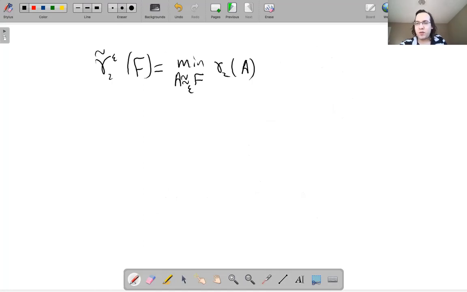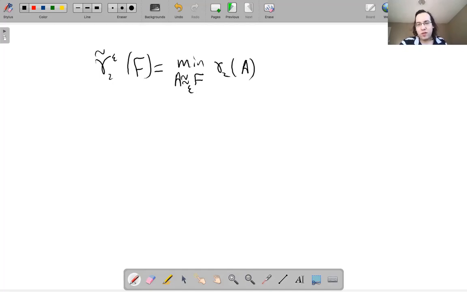And the exact gamma 2 norm is kind of a relaxed or smaller version of rank that has nicer properties than rank. It's like a smooth version of rank. Rank is, of course, an integer valued function of a matrix. It tells you an integer for what the rank is of the matrix. Gamma 2 is a norm, so if you scale the matrix by a factor of 2, the gamma 2 norm will increase by a factor of 2. It's a norm, but other than that, it behaves surprisingly similar to rank.